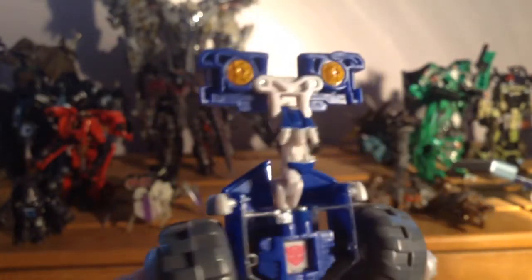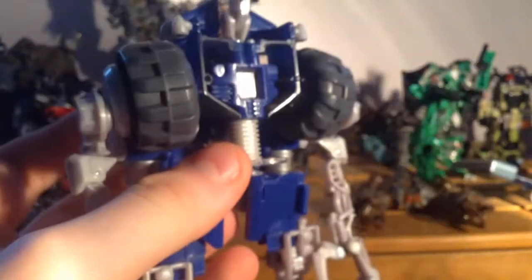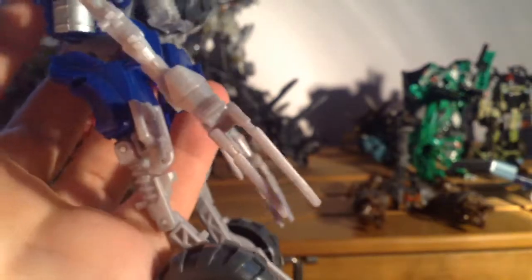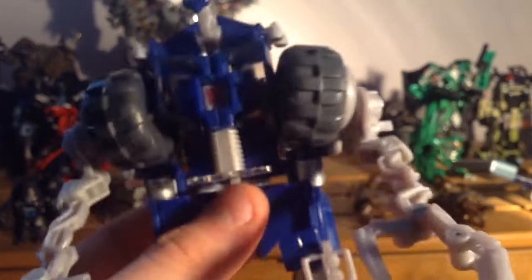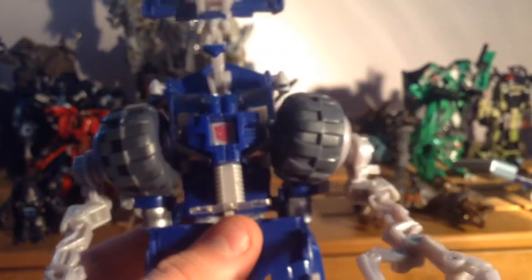Next one, Wheelie. This guy came in a 2-pack with Sideways. This is probably my least favourite deluxe class, just because I think the transformation is really too complicated, and he's just too thin. Like, it's too skinny. He doesn't always stand very well, and he's not kibbly, but it just feels very flimsy, and nothing really pegs in anywhere at all in his robot mode.